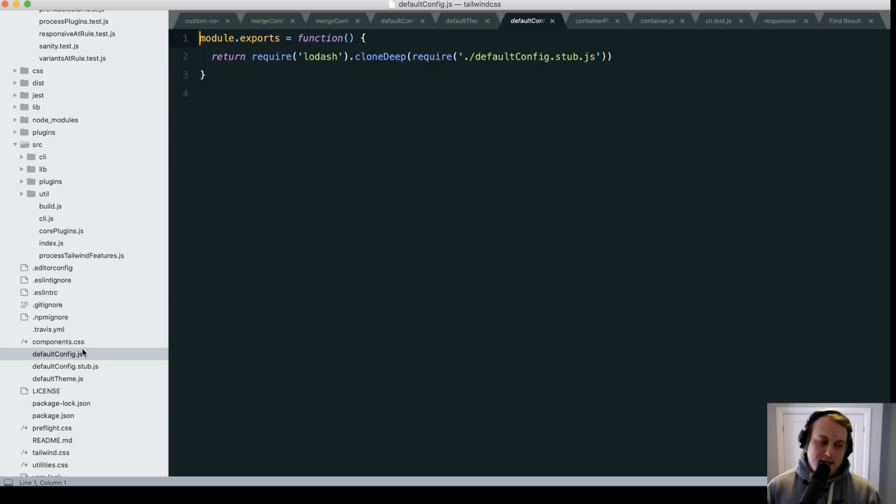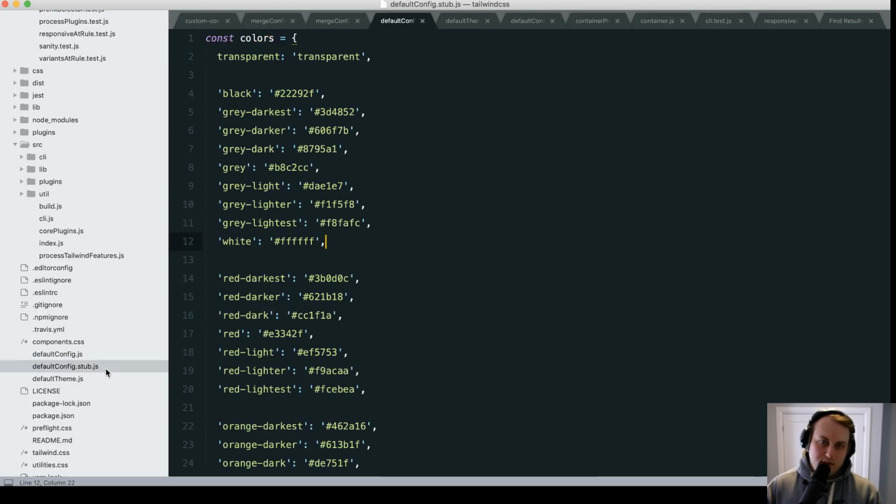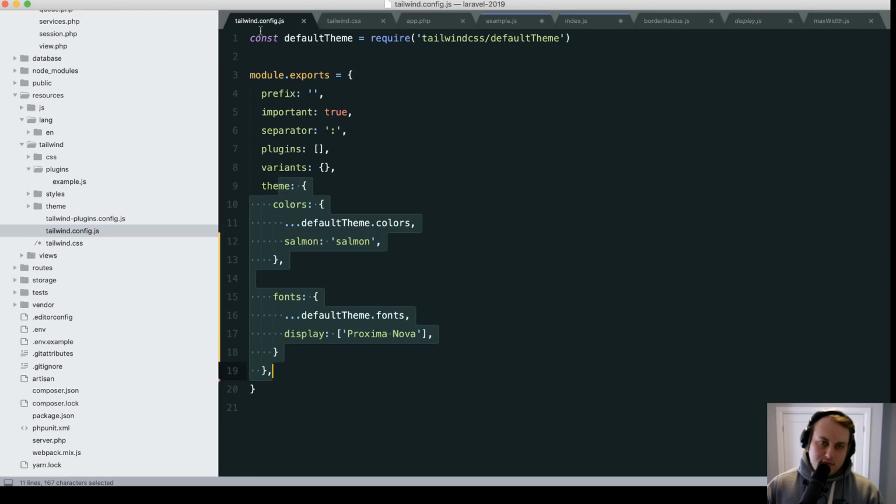So the only way for me to get a fresh copy of it that's safe for the user to edit is if I clone it before exporting it. I wish I could think of a clever way in Node for someone to just require the default theme and have this be a fresh copy every time without making them call it as a function.